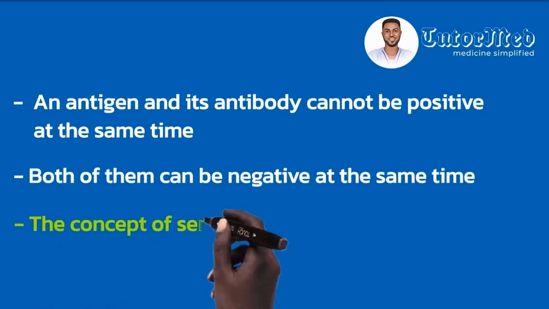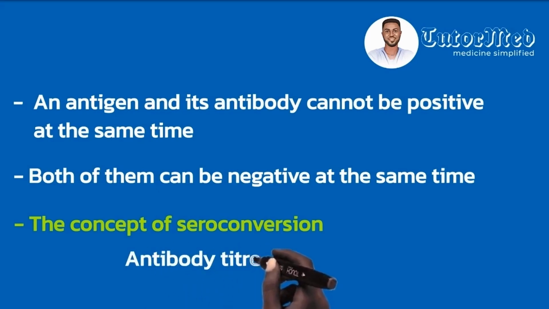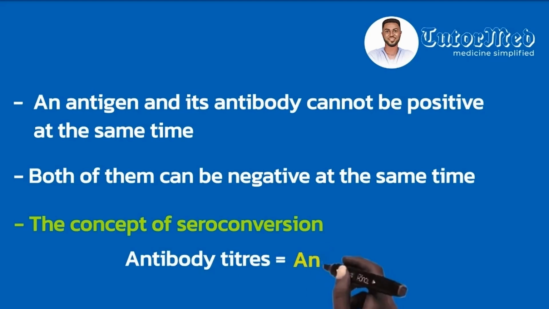And here is where the concept of seroconversion comes in. Seroconversion can be simply explained this way: the antibody titers and the antigen titers are equal in amount such that they have neutralized each other, and so there is no predominant molecule in the blood. So you can have the E antigen and the E antibody all negative. What it means is that family is in seroconversion. The antibody has neutralized all the antigens. So if this test is repeated some other time, you will find that the antibody titers will start emerging because this time they have exceeded the titers of the antigen.